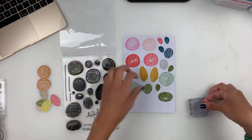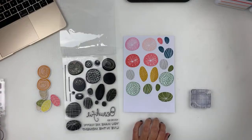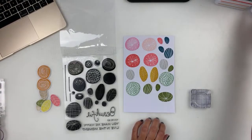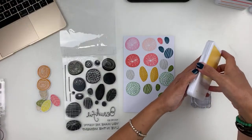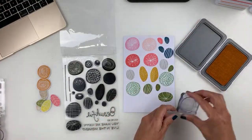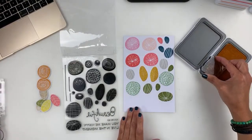Let's add some more flowers. Okay, I want to add a lighter shade of yellow. Did I already stamp this? I don't think I stamped this one. Let's try it. Is that the one I just stamped? No, this is lighter for sure.